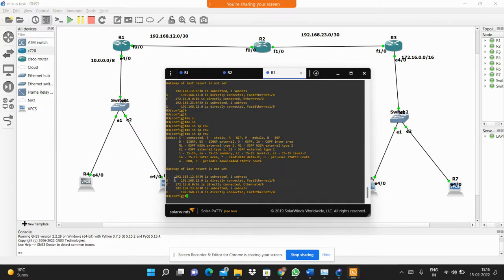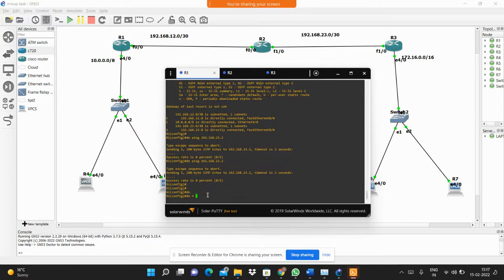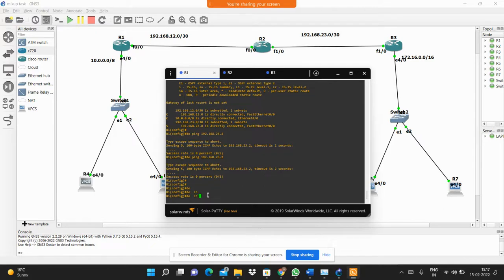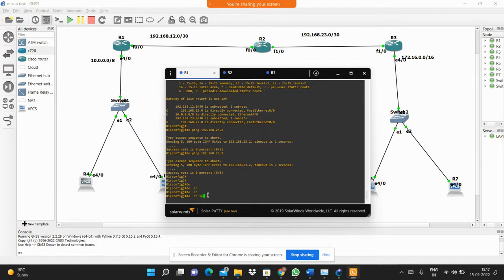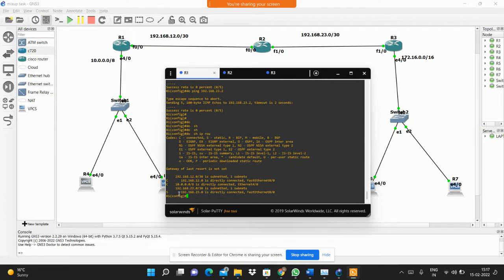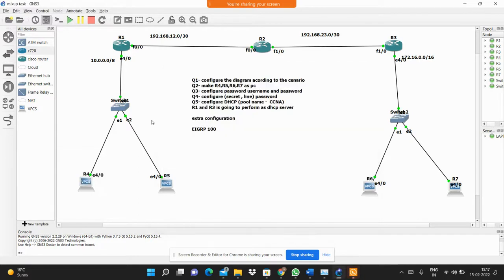Just like in the previous class, we have to disable the interfaces, meaning we have to turn off the interfaces to show IP out. We are getting everything. There will be some points we are not able to do, but no problem. If we are not able to communicate, we have EIGRP, because that was the main problem with static routing and dynamic routing. So we are going to use EIGRP.